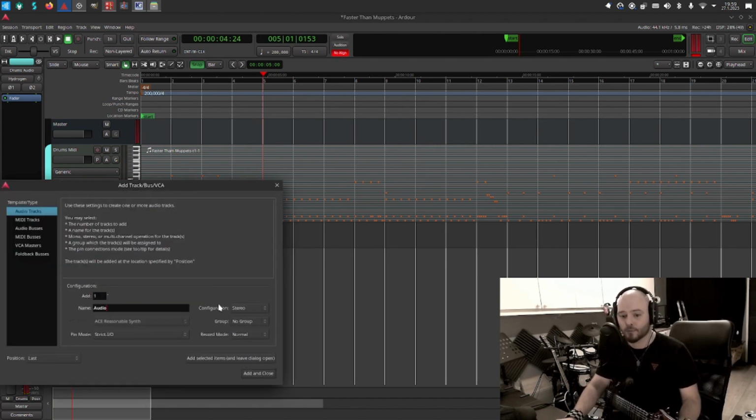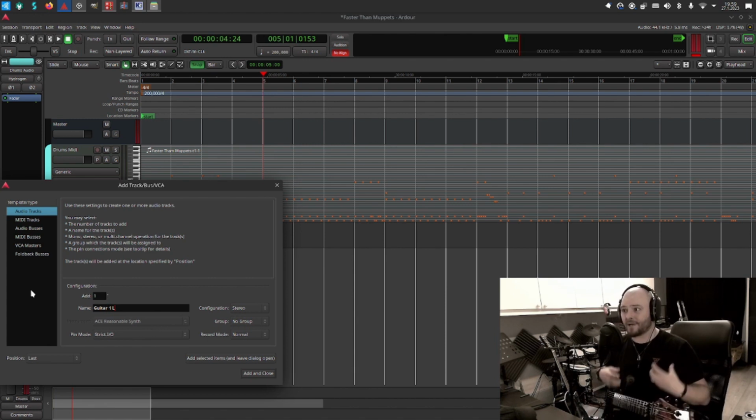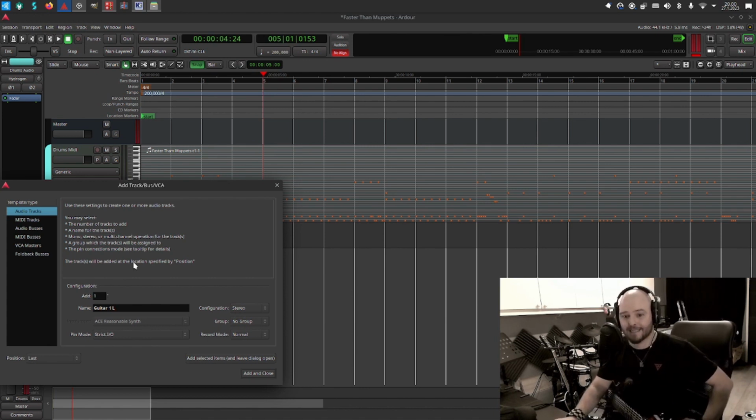Now for the sake of completeness we could just add the guitar track here as well. So let's do guitar 1 left. By the way, when you're doing the rhythm track, you want to have left and right recorded separately. You want to pan the left track into left and right track into right. When you record them separately, you want to be as accurate as you can in recording, but because of the small imperfections, it will sound really much more massive than it would with a single track. So we do an audio track, guitar left channel, that would be a mono track.